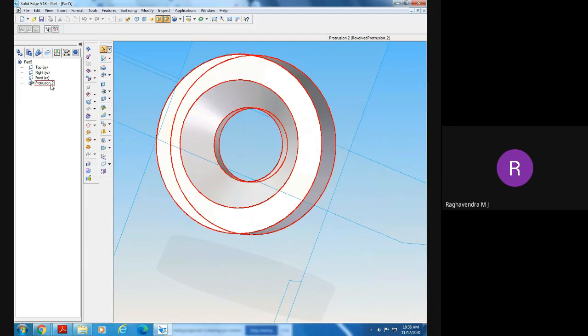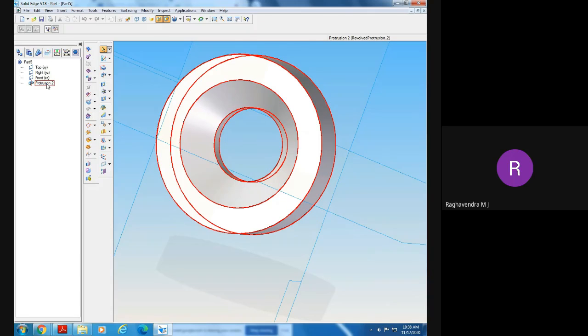In the previous case, we used two options, right? One is the revolve protrusion option and the other is the wall option. But here, how many options have you used to create this one? Single option, sir, that is the protrusion option.